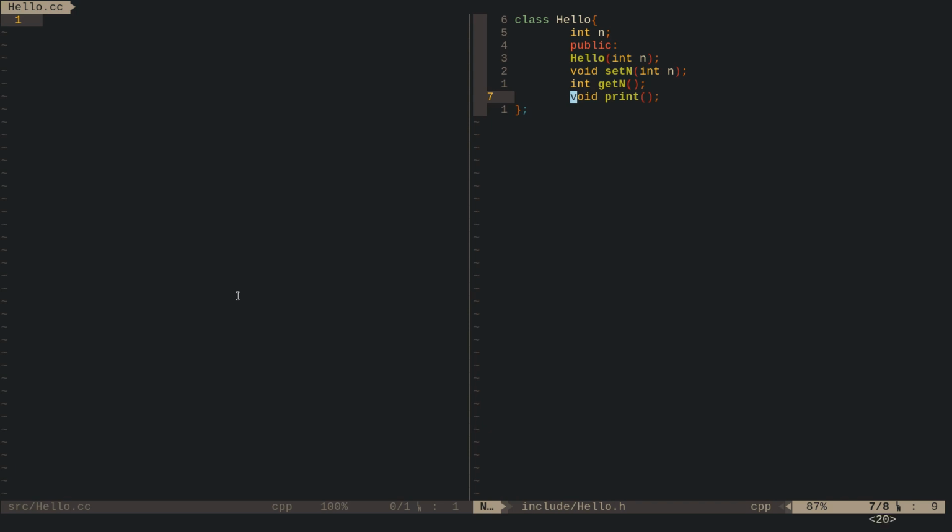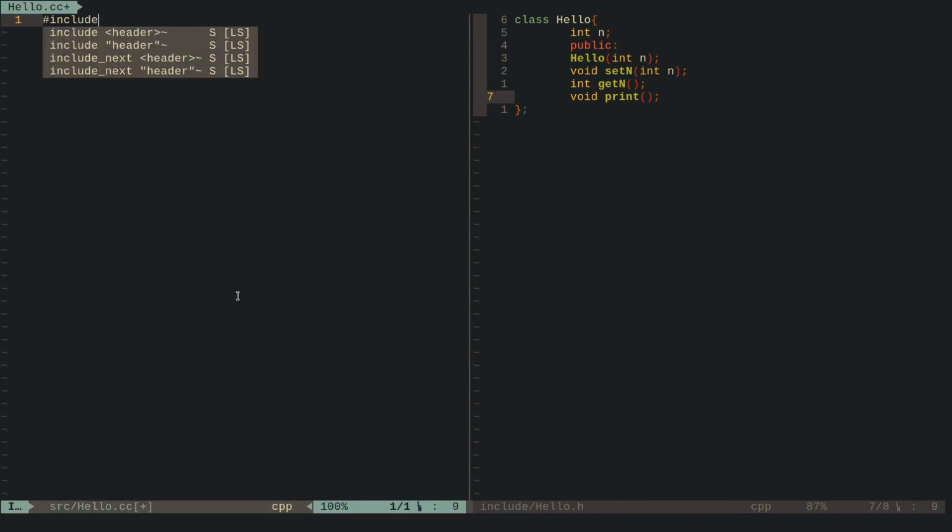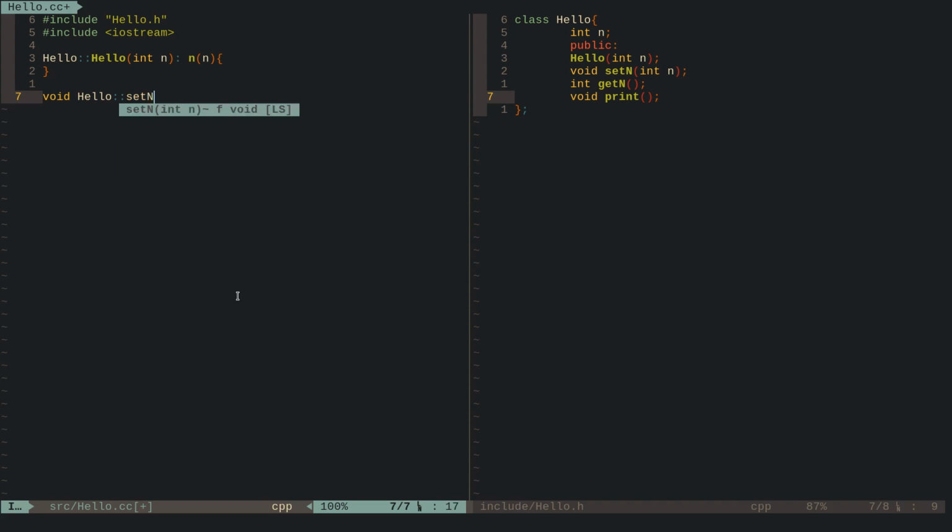Fine, and then I would start implementing it. So the first thing I want is to include it. So I would include it. And the second thing is, because in the print function I should have iostream, it is needed for cout and things. Okay, I would start implementing from the constructor itself. So let's go to the constructor. I'd implement it like n equals n. Oh my god, too many typing mistakes. Okay, now the set function, set n, and I'm getting all this code completion.